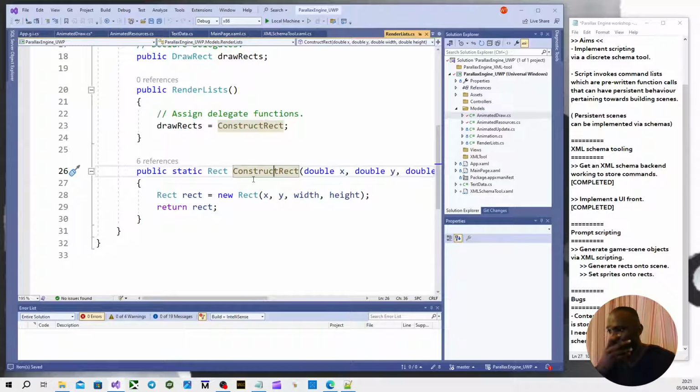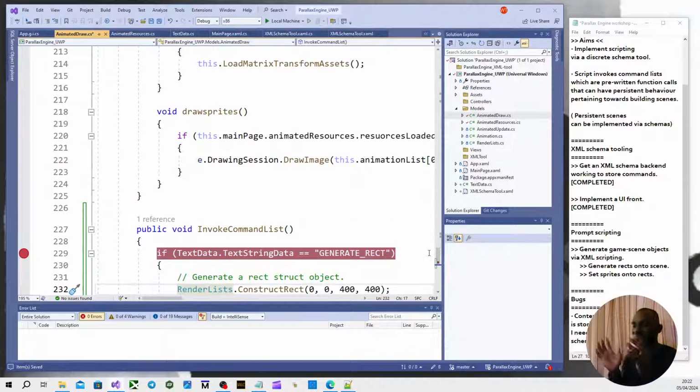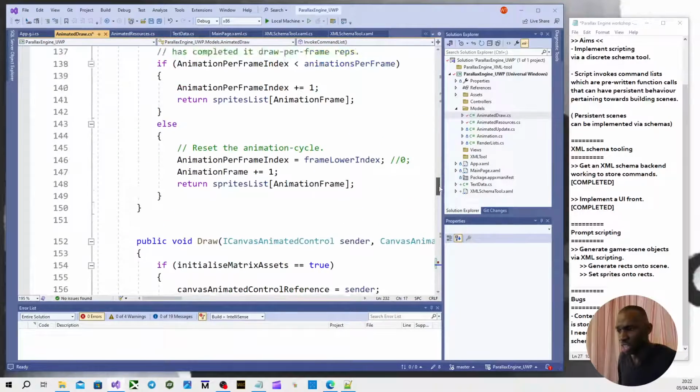So I think what we can do here is my animated draw. I need to pass this rect into my draw core, which I can achieve via, like, do I have a list? I want to keep things as consistent as possible, in as much as I'm loading my samurai. I don't want to just modify my framework. I want to extend around what's already there. So I don't want to make arbitrary functionality that doesn't really match the workflow overall. So what I'm going to do is see if there's any members I can utilize here.